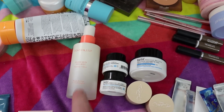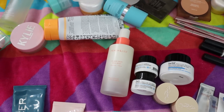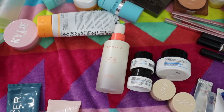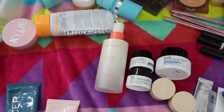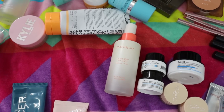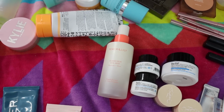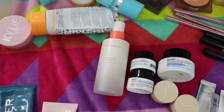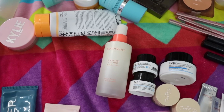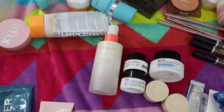This is a lighter version mist for using over makeup that I also feel doesn't just sit on the surface. It actually hydrates my skin. It's not as fine of a sprayer as the Glow Recipe, but it does a really good job. If I need more hydration, I use Glow Recipe. If I need a little less, I use the Peach and Lily, but they're both really beautiful mists for the face, and I don't get breakouts or anything weird from them either.